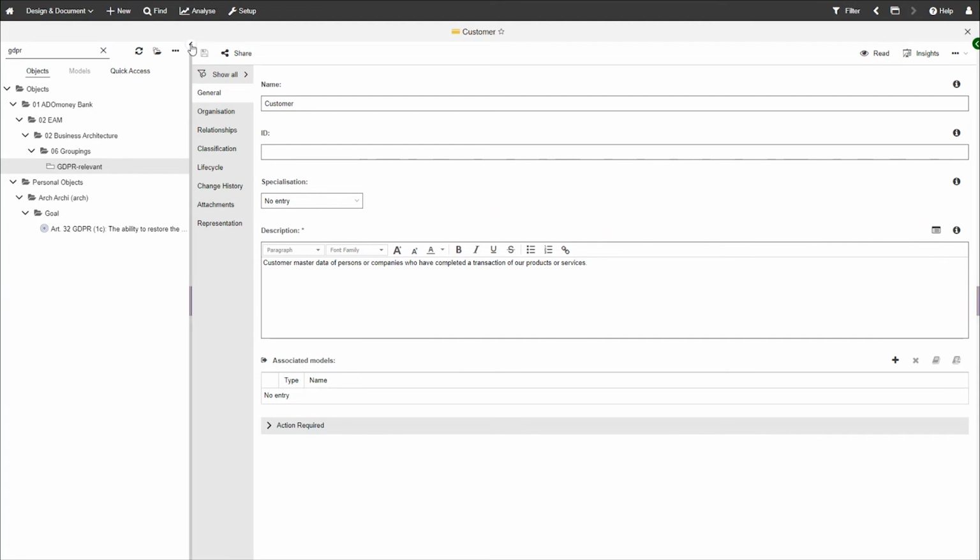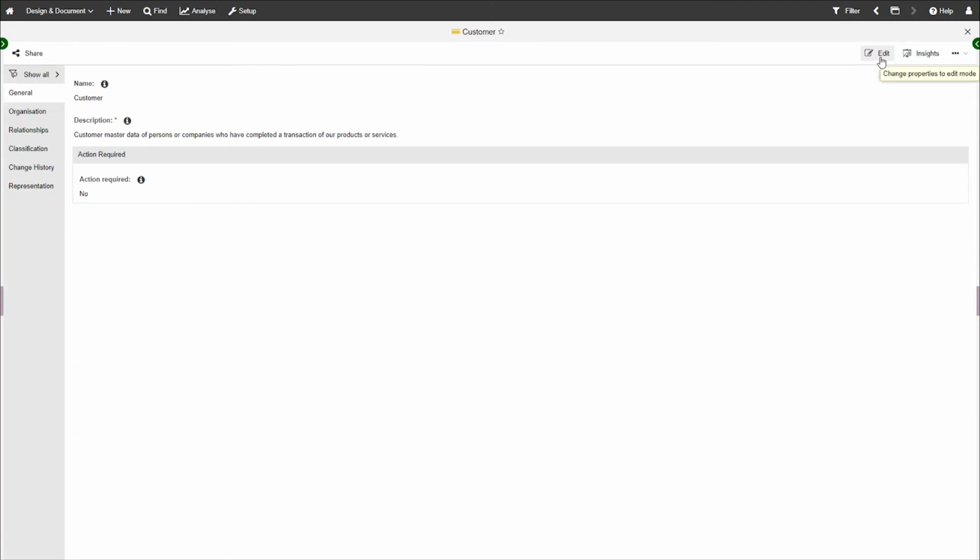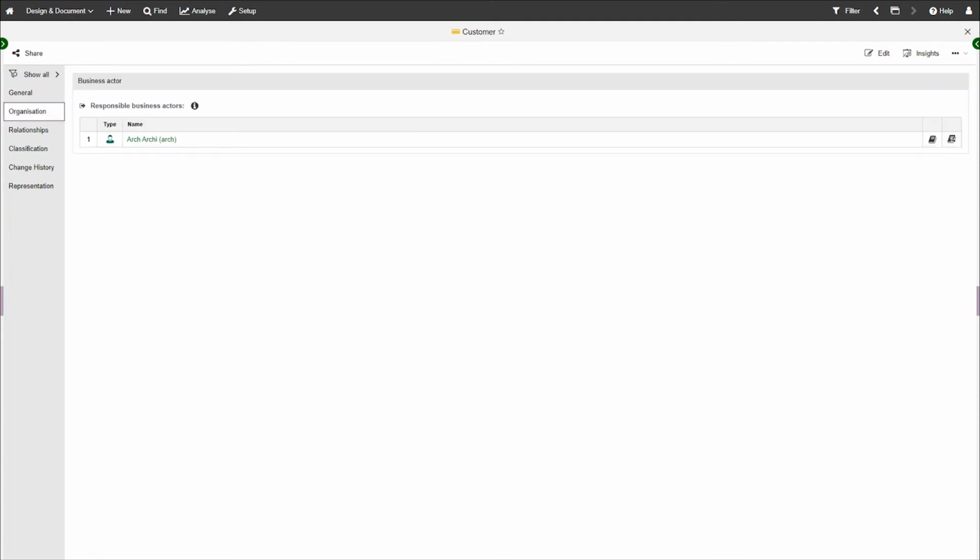Given that we've now completed this, if we want to take a quick look at how the documentation now looks like, we can switch to our read view, for example. The read view simply filters out anything that you haven't documented, and it simply focuses on the pieces of information that have been documented. And most importantly, here we can go to the organization section to take a look at, for example, the assignment of the responsible stakeholder.